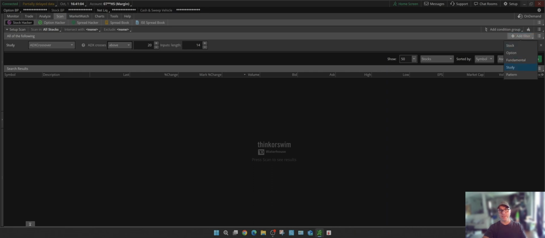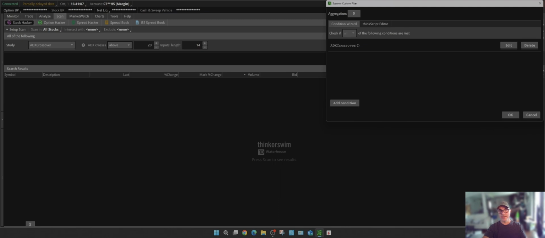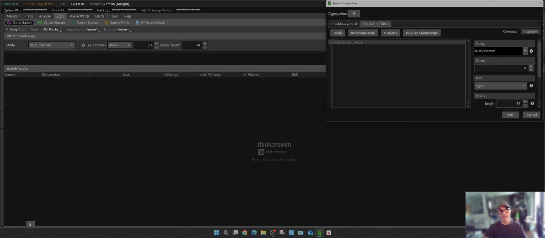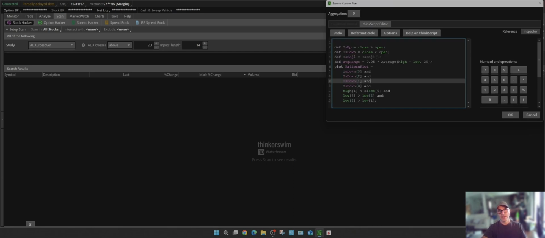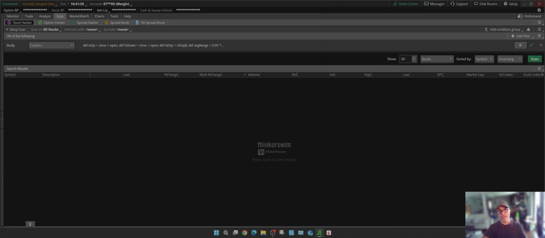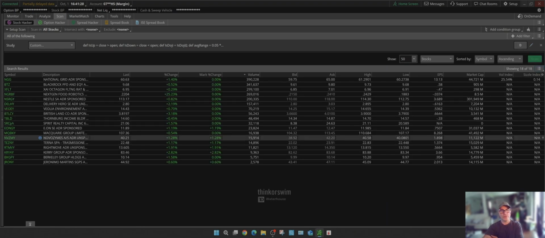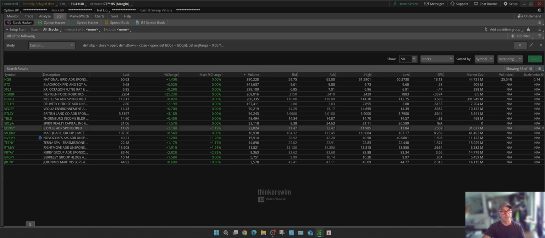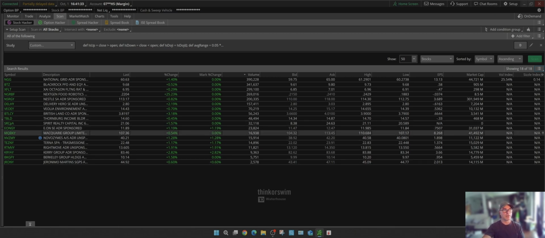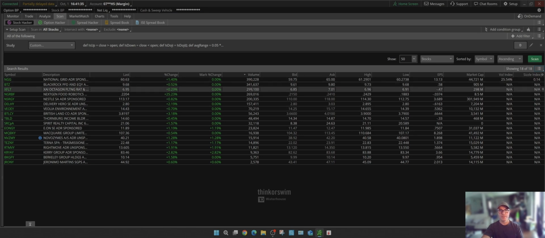So anyway, we add a study, which I did, and now we want to edit it. So here we go on edit, and then we paste the script that we copied previously. We press OK, and that's one part. Okay, and if I scan now, it's probably going to load a few. Today is a Sunday, the market is closed, so maybe we would get more results otherwise. But at this point, because the market is closed, that's what we get. Because we are on daily, we might be missing a few. It's not a huge thing.